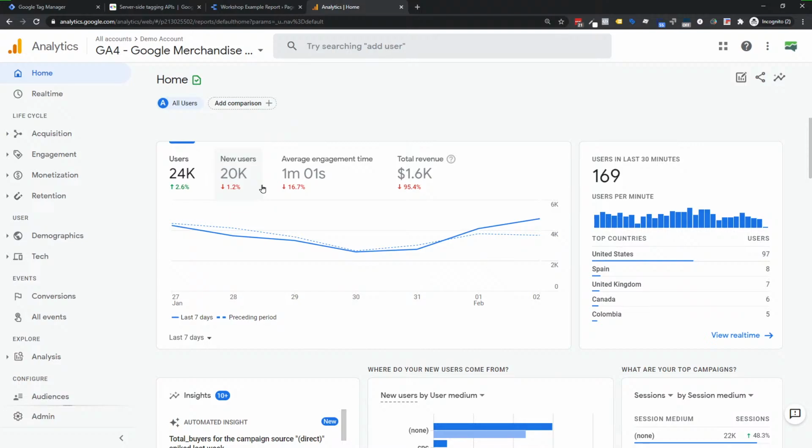But it is just, again, a really good way to play around, because they're filling it with a ton of data. And if you're like my site, I don't have a ton of traffic, so I kind of get what I get with Google Analytics 4. This has got more traffic, so it's a little meatier to play around with. So just want to make sure that you knew about that as well. So that's the Google Analytics 4 demo account.